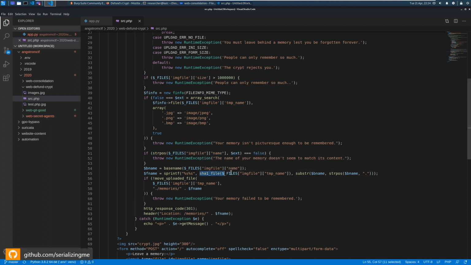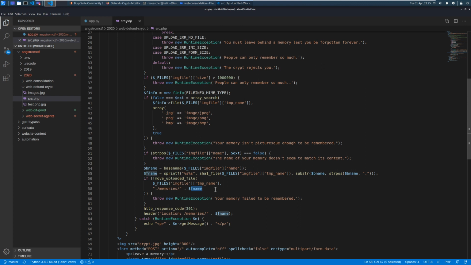So it does a SHA-1 from the file content, and then it gets the substring of the base name, and then it's moving a file from the temp name, which is generated by PHP, I'm pretty sure.